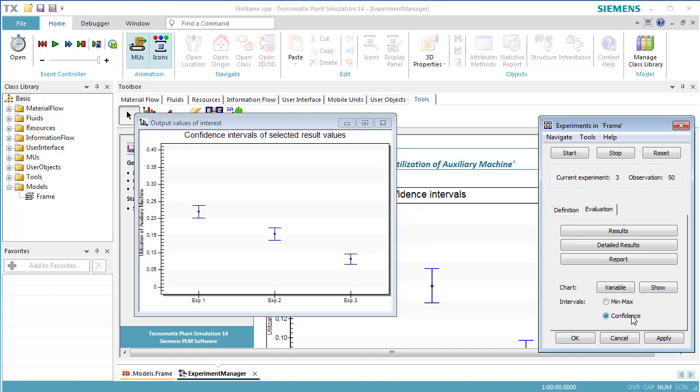In our study, these observed differences cannot be a result of the random behavior of the main machine. The differences are significant and based on characteristic properties of the model. If you have doubts, repeat the study with 500 observations. This concludes the video using the Experiment Manager.